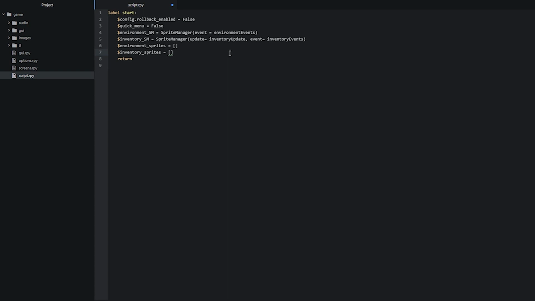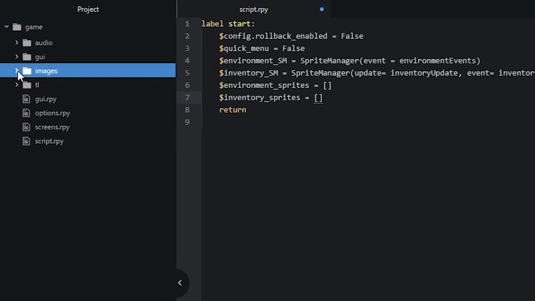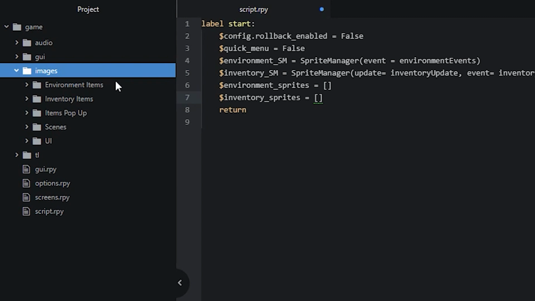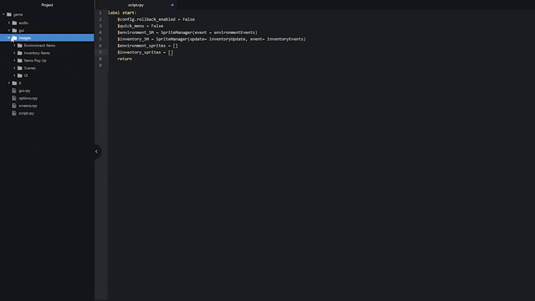Next, we're going to create two more lists, and these lists are going to contain the actual file names for each of the images that we're going to be putting inside of these sprites. And if you haven't already, I recommend that you go down into the description box below and download all of the images available for this tutorial. And after you've done that, you should be importing these images under this images folder in your project. So then you should have these 5 different folders with different images inside. So let's go ahead and add the lists into our script.